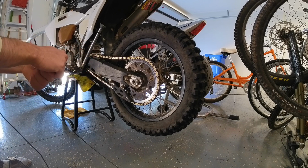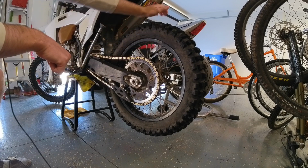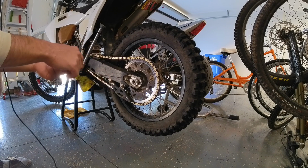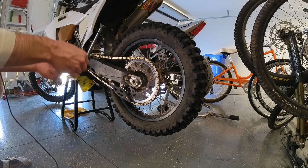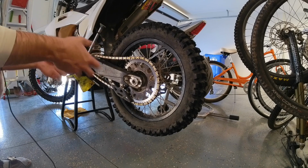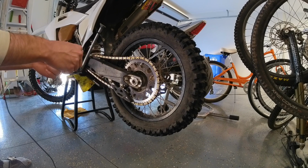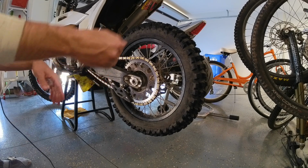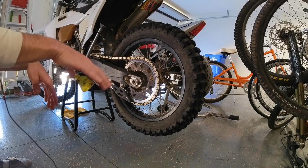So the quick pros of the Recon: it's extremely comfortable. The soft sidewall and the soft center carcass just make it absorb everything. There is a downside to that. You risk pinch flats if you run really low PSI. I recommend airing up, which is usually counterintuitive, right? You usually want more traction in soft terrain with lower PSI. But if you're riding in sand and stuff, you actually want to air it up so that if you go out of sand into, let's say, some hardpack, you can corner without totally losing the back end.